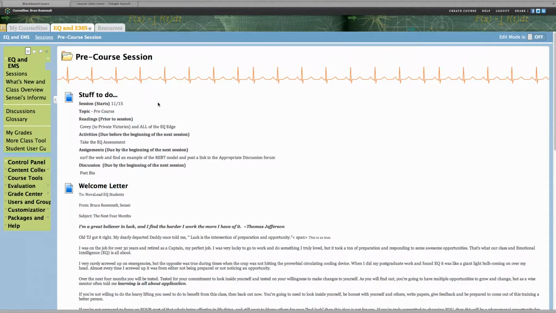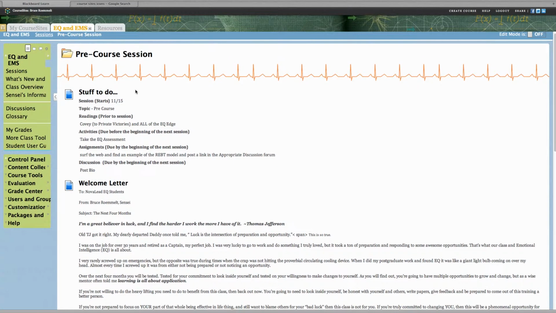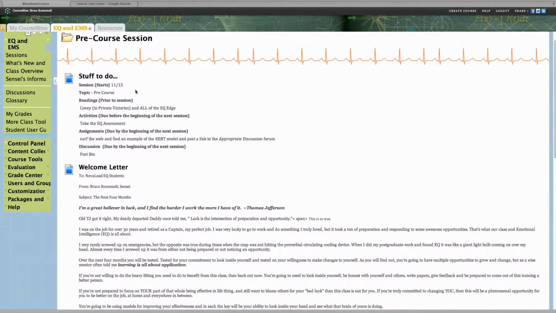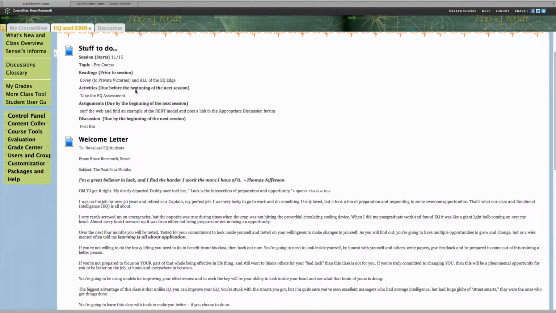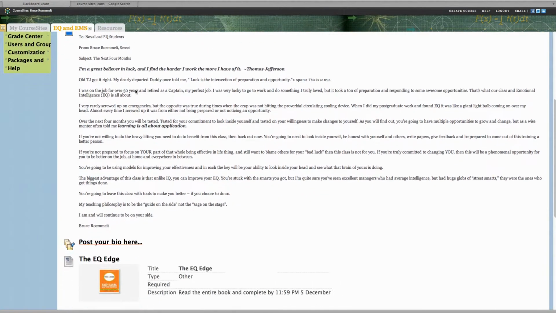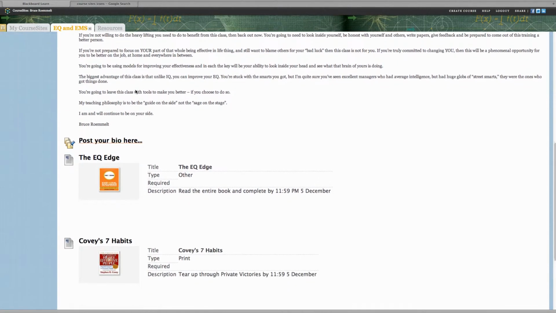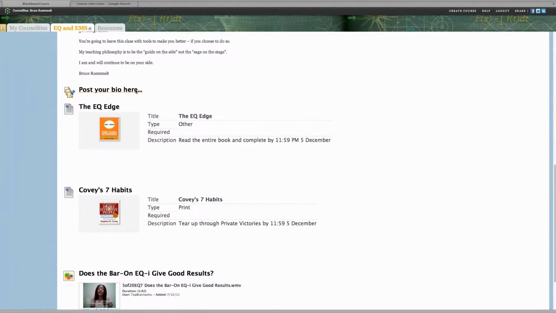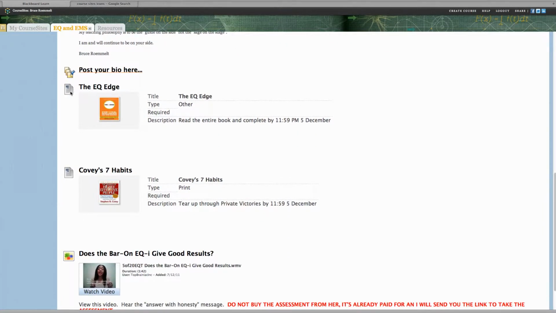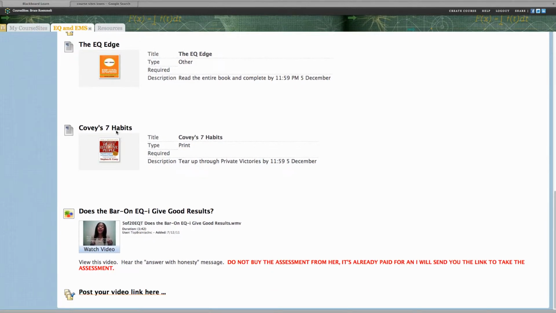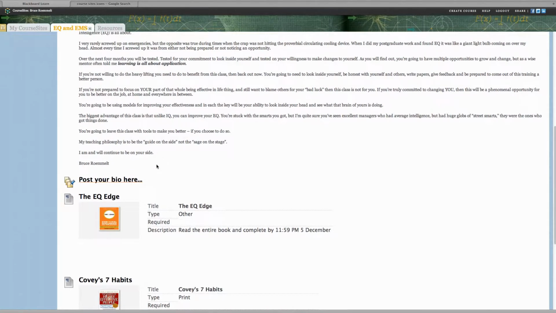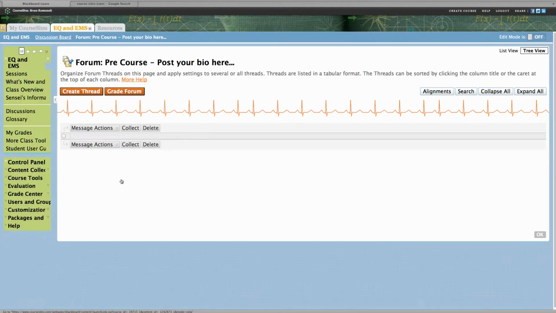When we open up the folder, there's many things inside, just sort of like pieces of paper. You can see on the top line we've got the thing called breadcrumbs, and that underlined sessions means you can move back and forth. You can scroll up and down, see what some of the various assignments are, things that you need to do for the class. You've got video, you've got links to the discussion forum. For instance, this is where you're going to post your bio.